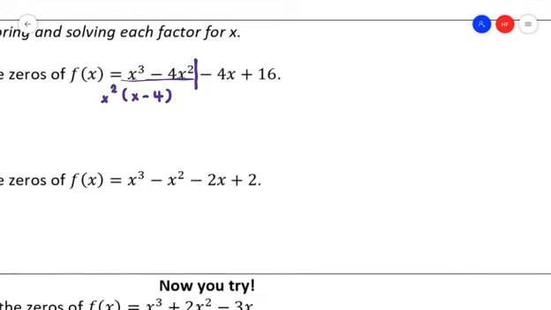Then on the other side, remember whatever sign is first we take. We're trying to find a GCF for 4x and 16, so we're going to take out a negative 4. Then to get from negative 4 to negative 4x, I still need an x. And to get from negative 4 to positive 16, I would need to multiply by a negative 4. These have to be the same. So it leaves me with x squared minus 4 and x minus 4.